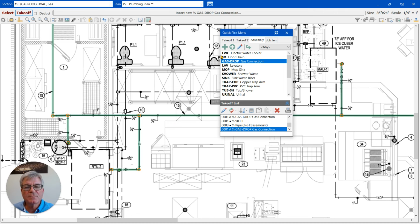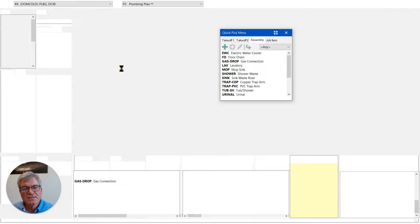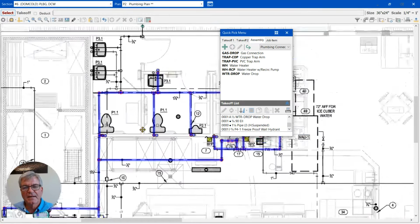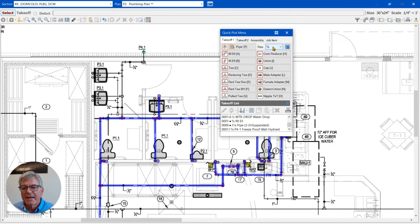AutoConnect can sometimes give you trouble. The way AutoConnect works is it looks for the line on the page. So let me show on domestic water some tips that might help you when the AutoConnect doesn't work properly. So if I go to the takeoff tab and take off a reducing T, you'll see that the AutoConnect will connect even though I had been away from this takeoff page for a while.